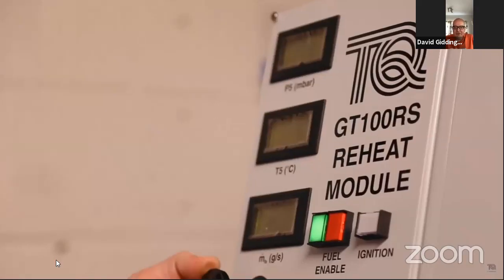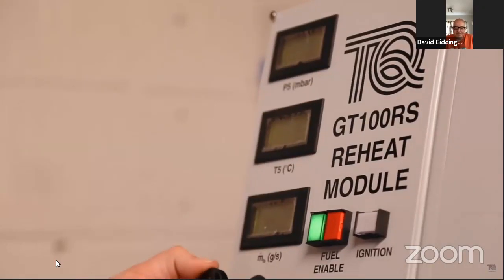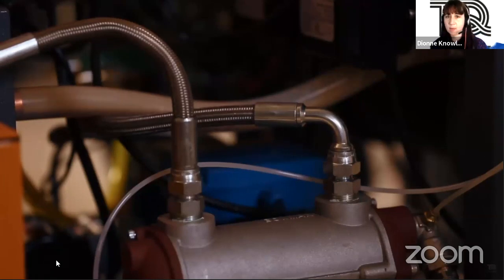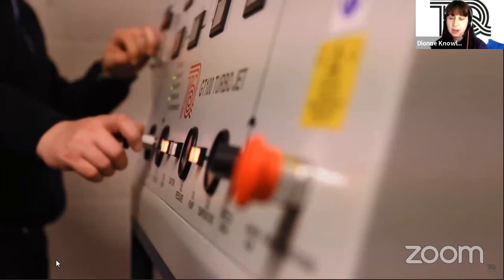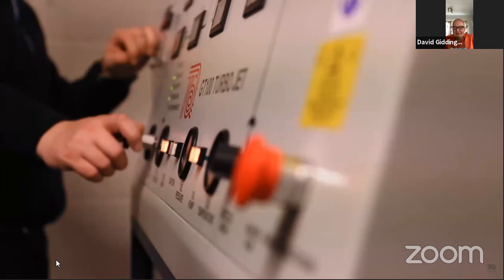So that's quite a straightforward, simple answer there, Dion. Why particularly Jet A1? Why can't I use, okay, chip fat? I wouldn't use chip fat, but why can't I use diesel, for example?